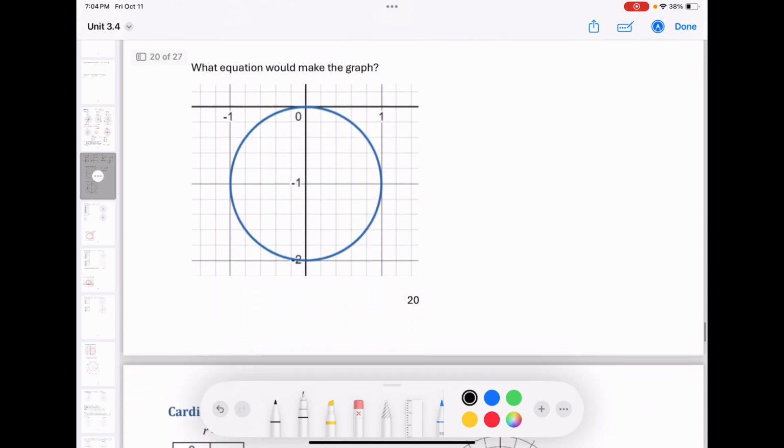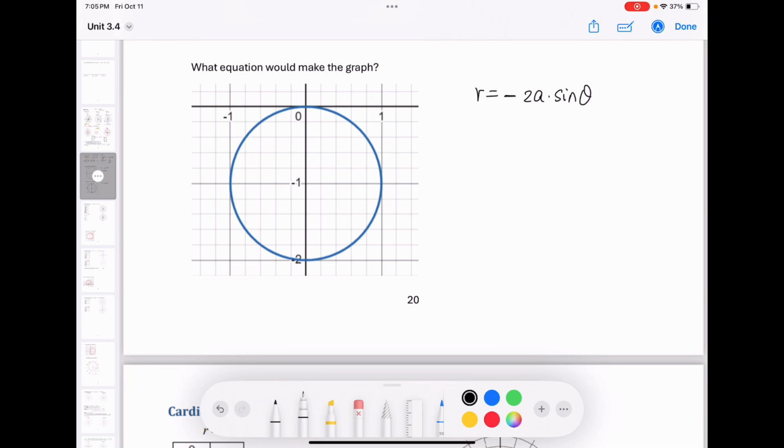Okay, let's see the next one. We move very fast, right? So r equals what? This is a circle. I need to have positive or negative 2a times cosine theta or sine theta. It all depends on where my circle is. On the y-axis, I'm going to put the sine theta here, and it's on the negative y-axis, so I need to put a negative in front of 2a. So the circle is on the y-axis, so I must have sine theta, and because it is on the negative y-axis, we have a negative sign in front.